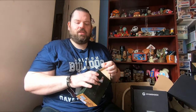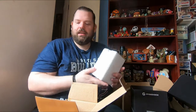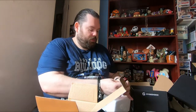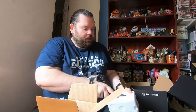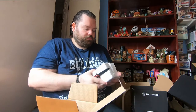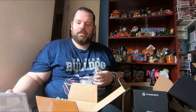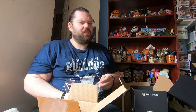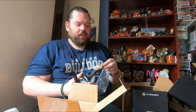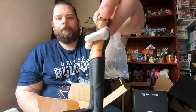I'm going to crack this open because it's really light. And just wondering if it's in there, because that is super light. If I throw it up in the air, it'll probably float. Let's get in there and have a look, shall we? Oh yeah, he's in there. The box and the packaging actually feel lighter than the figure does on its own, which is strange. There you go, guys. Simon Tam.